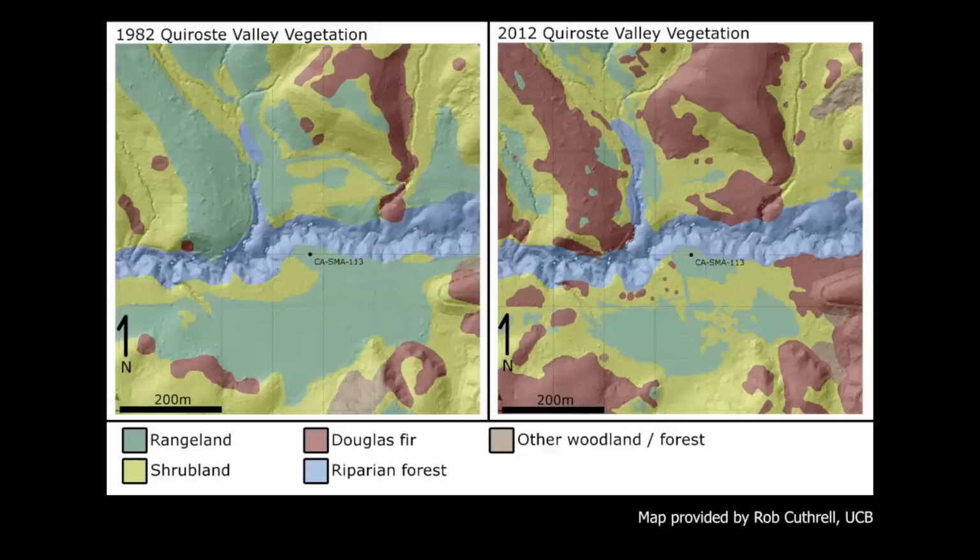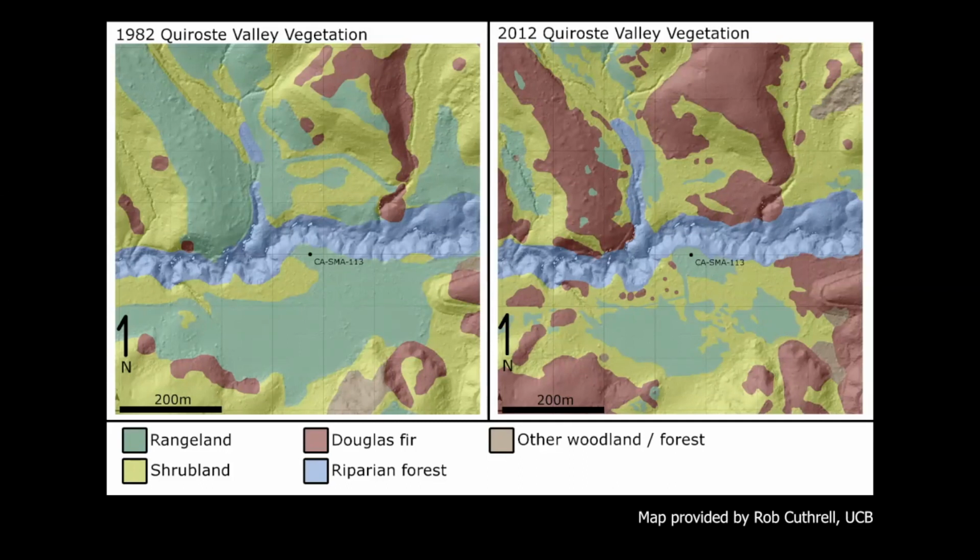And so getting back to TEK, for thousands of years, California Indians were burning the landscape, which sustained certain ecosystems such as coastal prairies. So this map really shows how an ecosystem can change without management, without disturbance. On the left side, you have 1982 Crostay Valley vegetation. If you look at the coloring, you can see how much of the valley floor is rangeland or grassland. The Douglas fir trees are in the reddish color, and the shrubland, which would be like coyote brush and poison oak and things like that, would be that yellowy color.